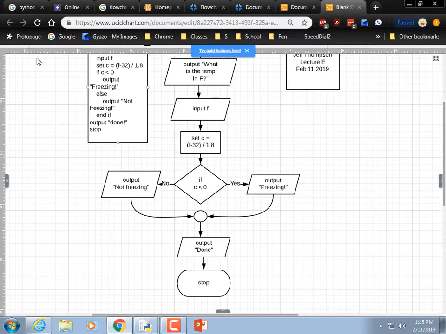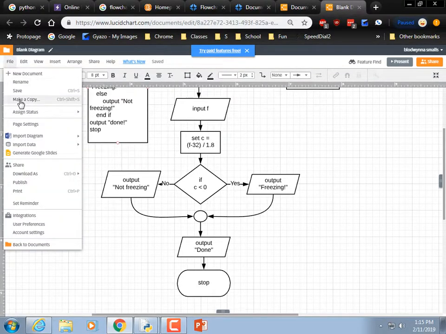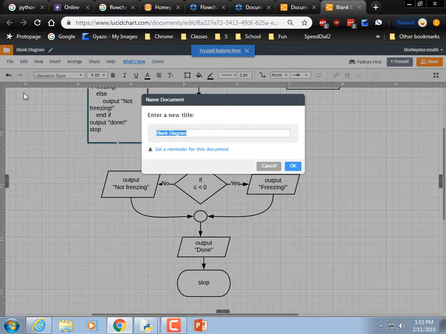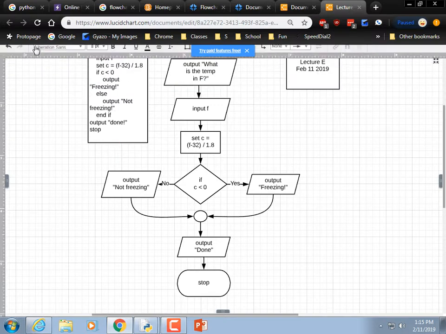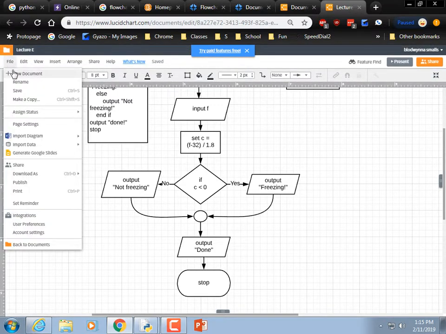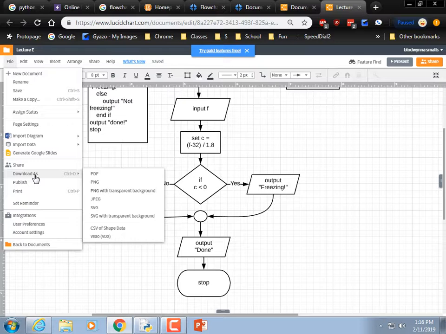All right. When you're ready to save it, do a file save and give it a good name, like Lecture E, or whatever you wanted to call it. And then if you were going to submit it to me, like I want you to do, I want you to upload it, you're going to do a file download as.